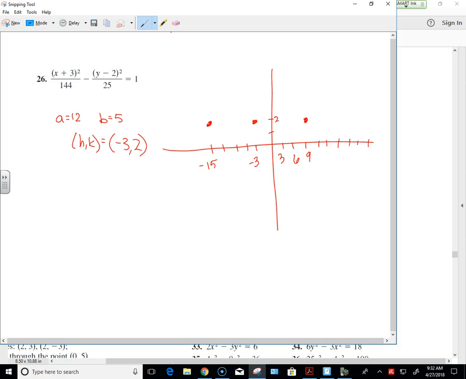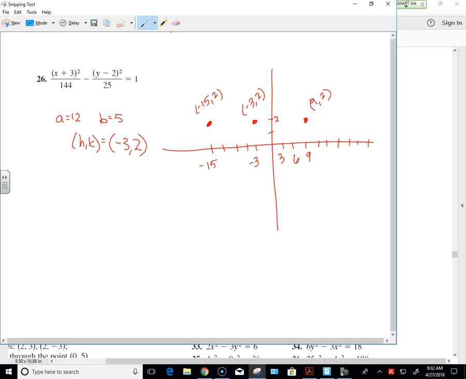So exactly. Let's show that, though, because that's kind of easier. Remember, maybe it's easier than the picture, because if we start at negative 3, 2, we need to add 12 to the x. So what's negative 3 plus 12? 9. And what's negative 3 minus 12? And why are we doing 12 with the x? Exactly.